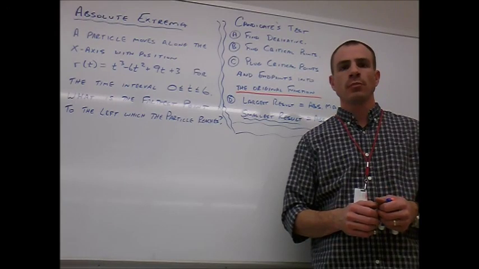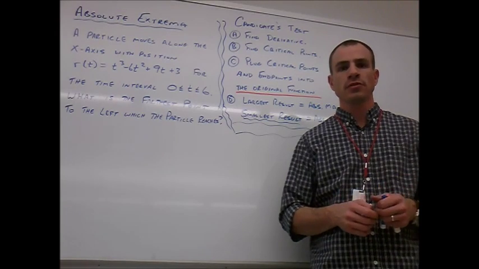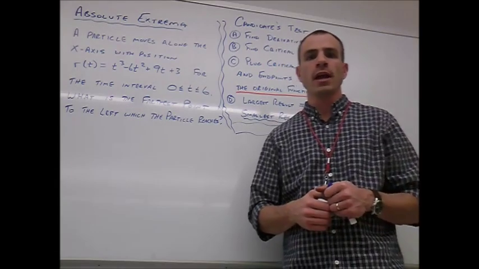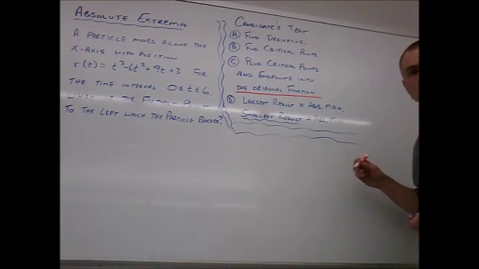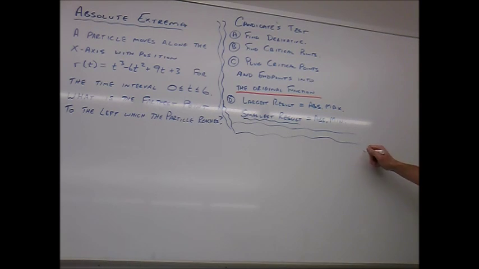We're back with another example involving absolute extrema. This time we have a particle moving along the x-axis. Imagine our x-axis, our coordinate plane rather, and we've got a particle on there. So let's stick a particle on the coordinate plane. There it is, and that particle is going to move to the left and move to the right, back and forth. For all we know, it's just moving along the x-axis back and forth.